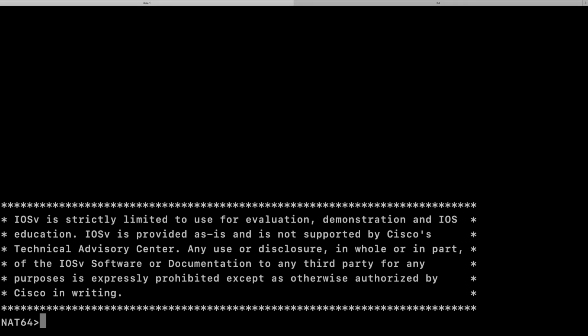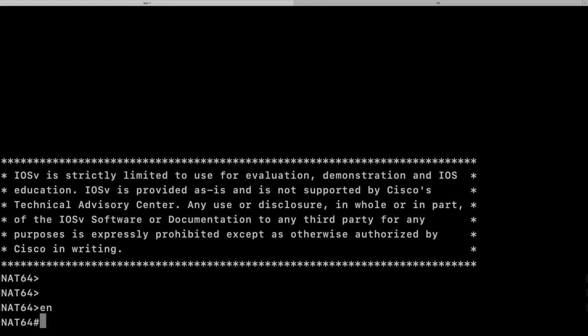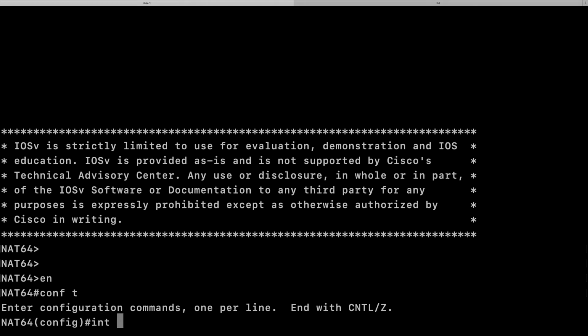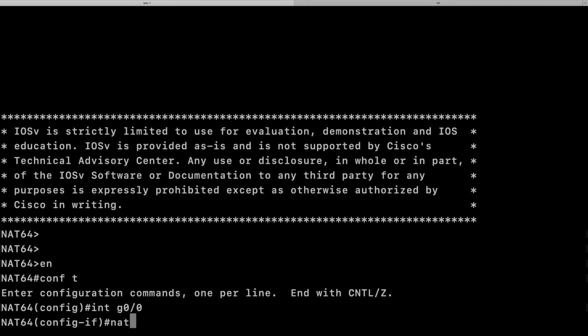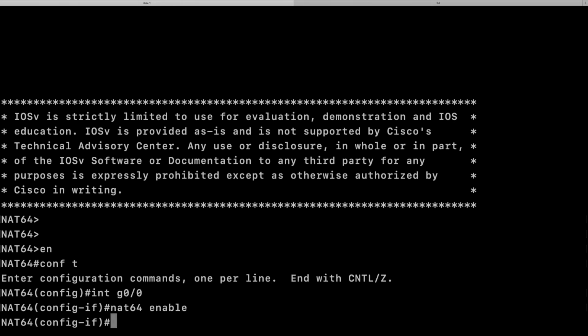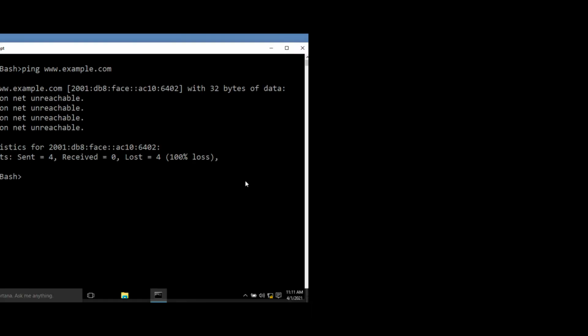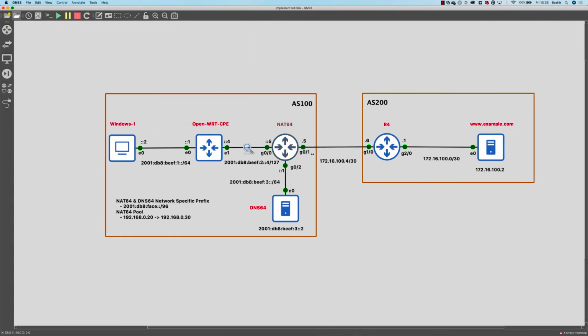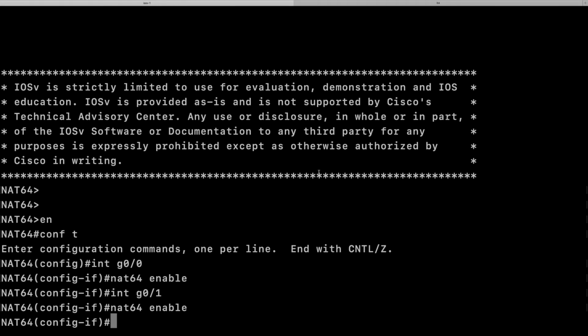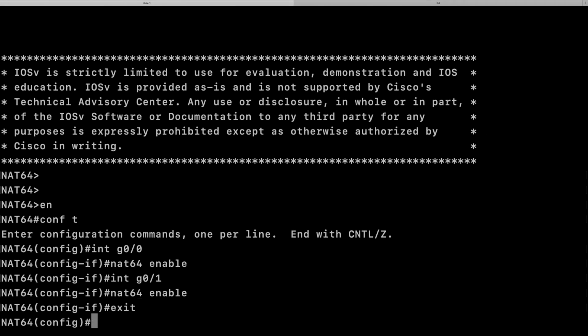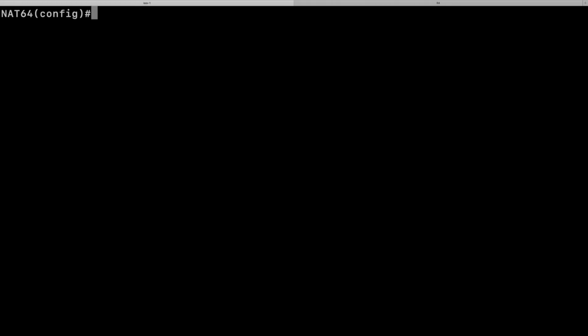The destination is unreachable because the NAT64 device is not yet configured, which we're going to do right now. First thing that we're going to do is to enable NAT64 on the interfaces. Then the next thing that we're going to do is globally enable NAT64.